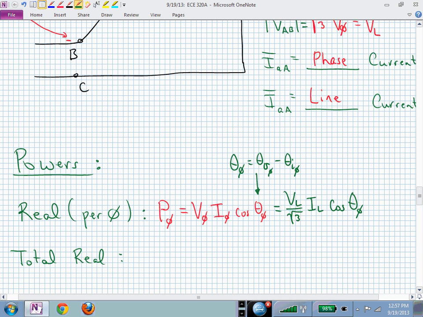So now all anybody has to do is give you the magnitude of your line voltage, the magnitude of your line current, and tell you, what's that? Another way of writing that. PF, isn't it? Power factor. So if somebody gives you the power factor of your load, you've got it all available to you, don't you? Or they could give you the impedance, and then you could find the angle of that impedance and take the cosine of that. There's a lot of different ways of plugging in numbers to generate the per phase real power.